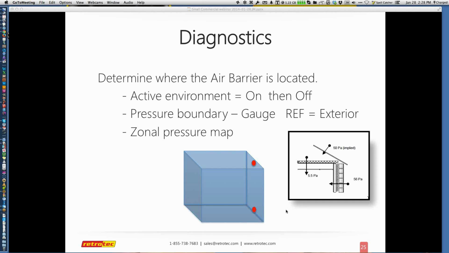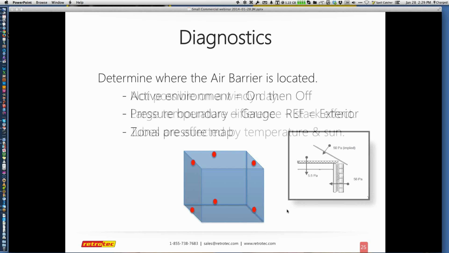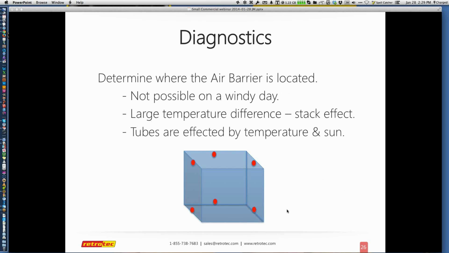And we recommend that you go through the areas around the structure from low and high, around as many walls as you can get access to. You're going to have to put some small holes in the wall to do this successfully, to find out what's happening in the room and even inside the wall itself, to find out what is connected to what. And once you get your zonal map, it's going to help guide you as to what the normal pressures are that this structure might be encountering, whether it's active or non-active.